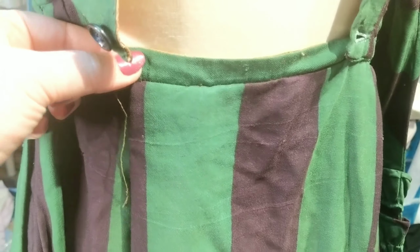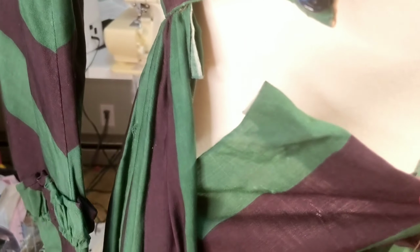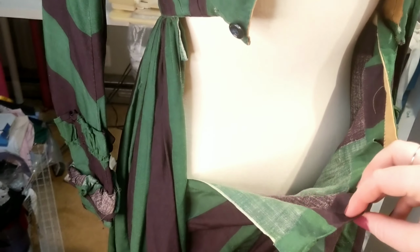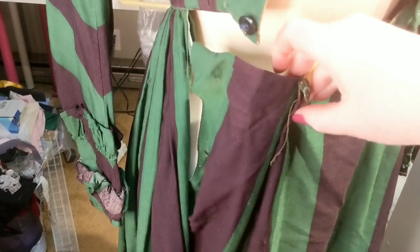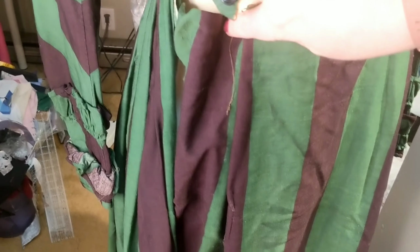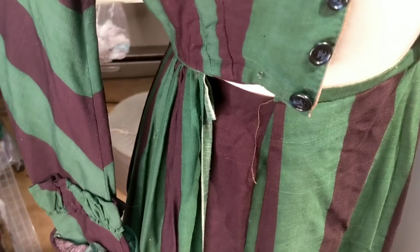This is the skirt, how it closes. It's got this lapped section where the skirt sticks out underneath the bodice of the other side, and then there's an extra lap of fabric, just flat, no pleats or anything. And that skirt connected at some point with a hook and an eye. The eye is the only thing remaining now.